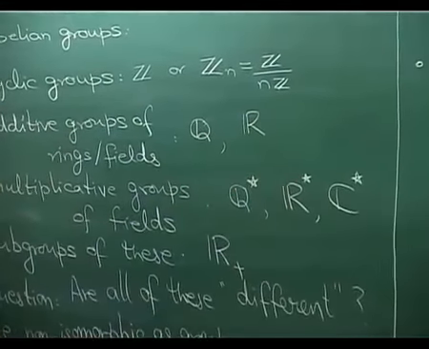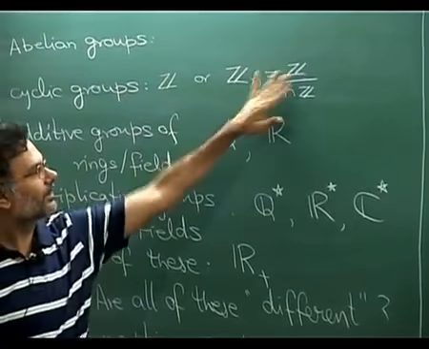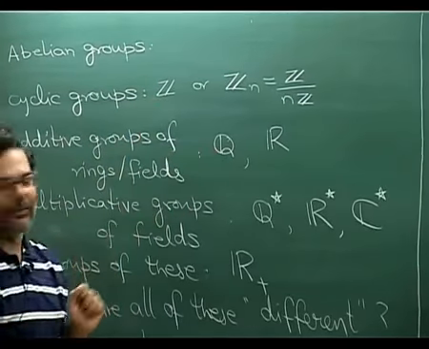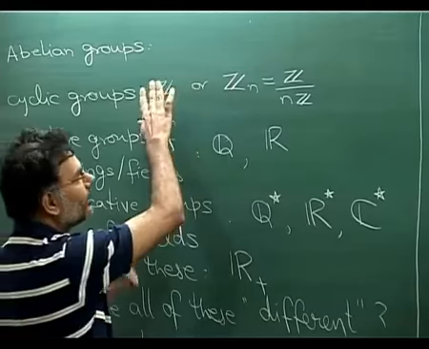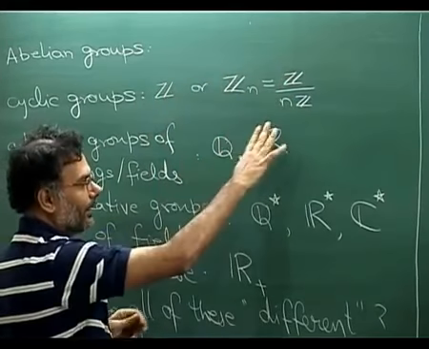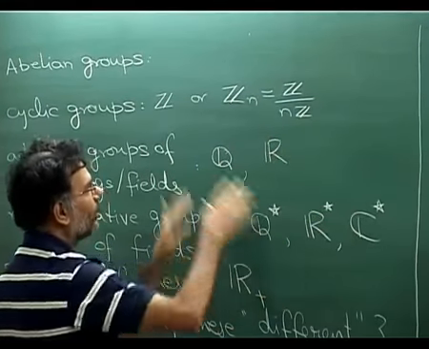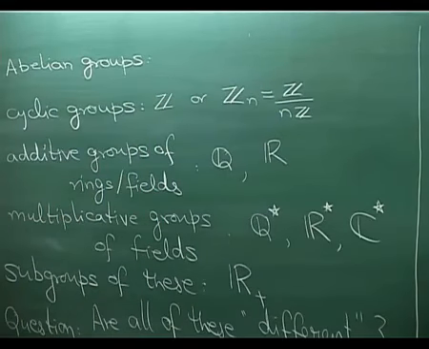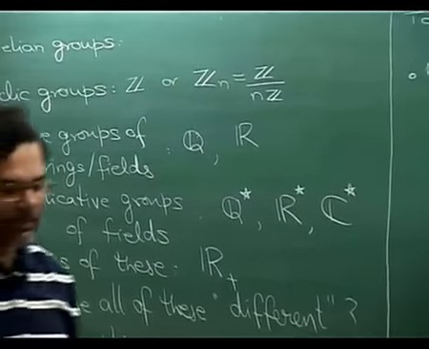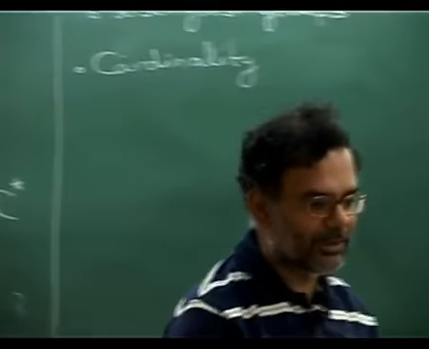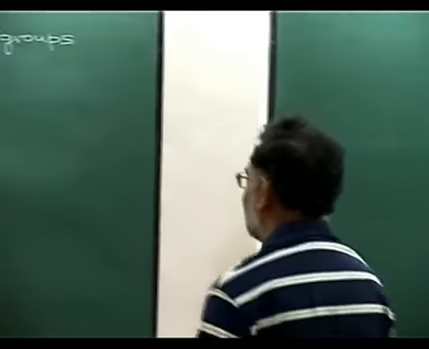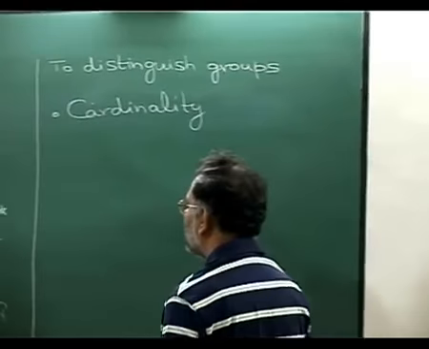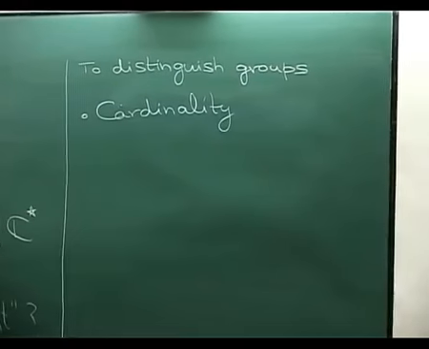So already we have distinguished between this, well, this and this, we'll come to that in a second, but we distinguish between these at least, and these are uncountable, so these cannot be either this or those. So we have already distinguished so many of them just based on cardinality. But that's not a group theoretic property, right? That's even more basic than group theory, it is set theory. Just by set theory you have distinguished these things. Even as sets they cannot be the same, so certainly they cannot be the same as groups.